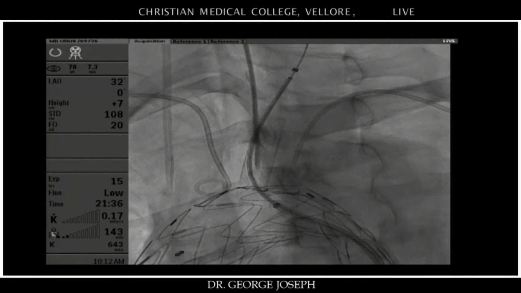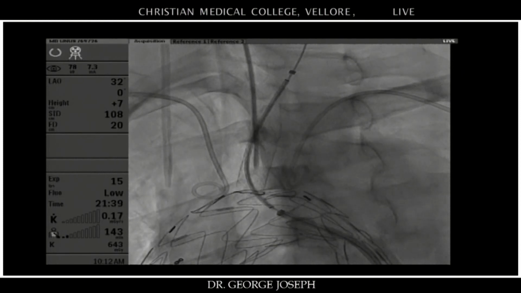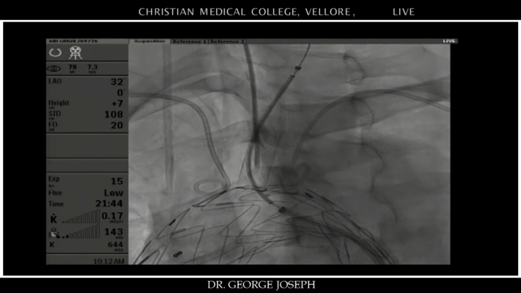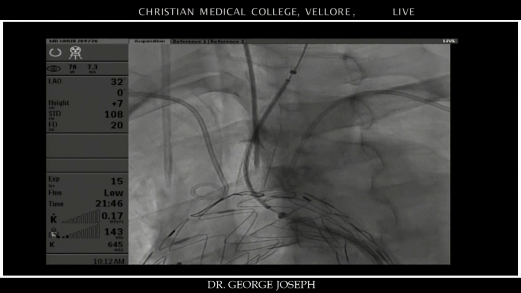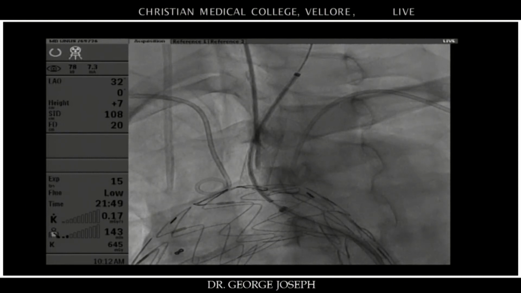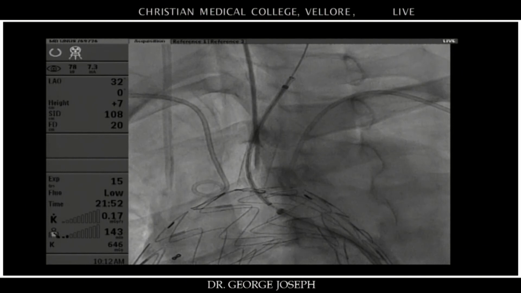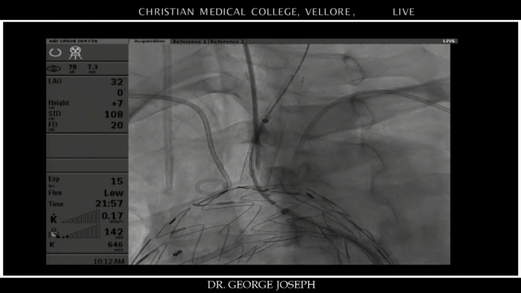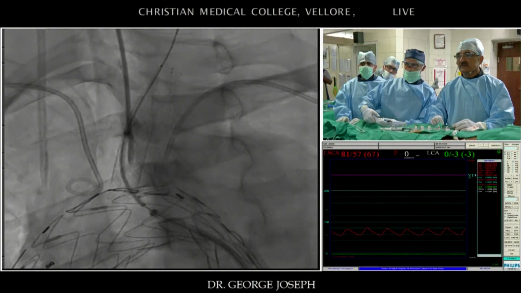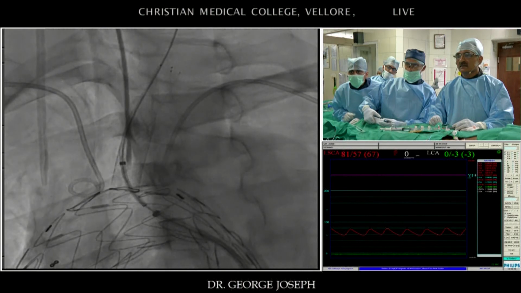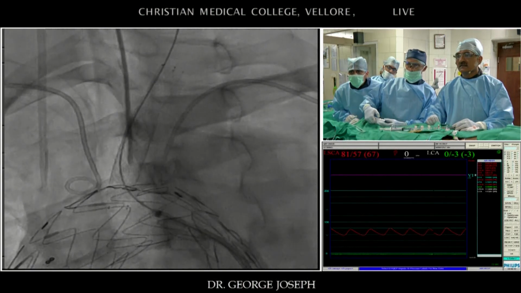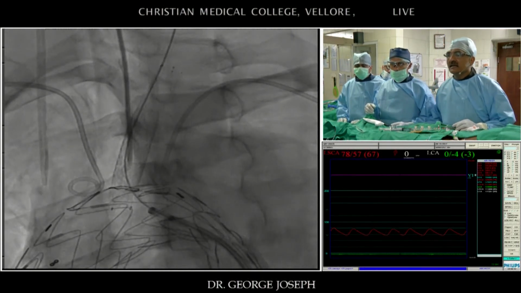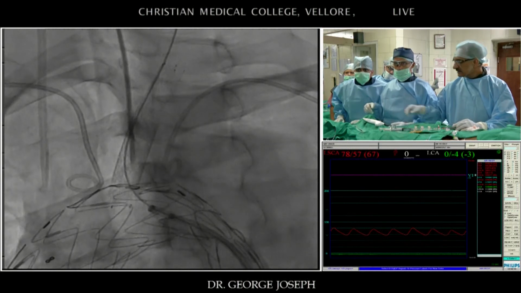Yeah, so we need to project a little more than the existing stent. So I think that's okay. Okay, so Sujit will now deploy the Epic. Basically, he has to just roll the wheel slowly. Yeah, keep going. I'm keeping a traction on it so that it doesn't slide up. Yeah, okay. Keep going. All right, so we have deployed it, and you can see it's slightly flared out. So take the system out.